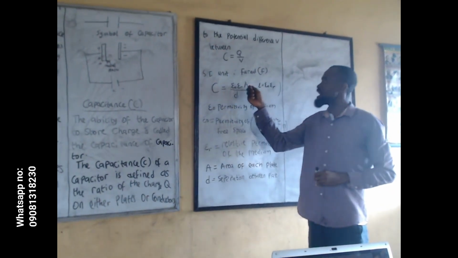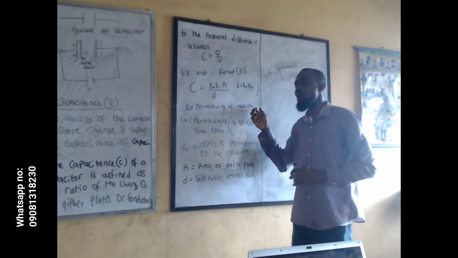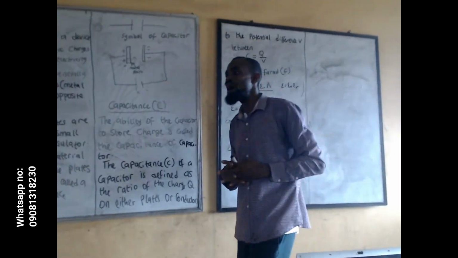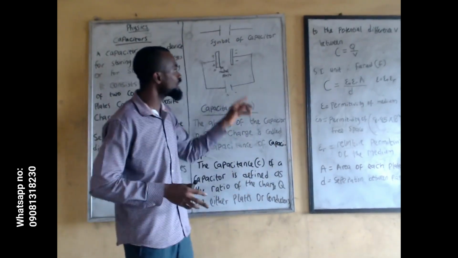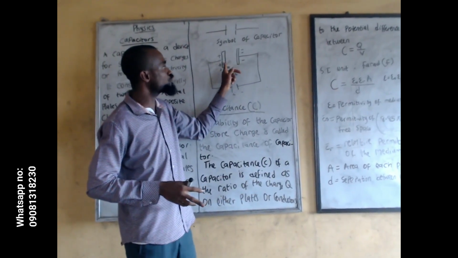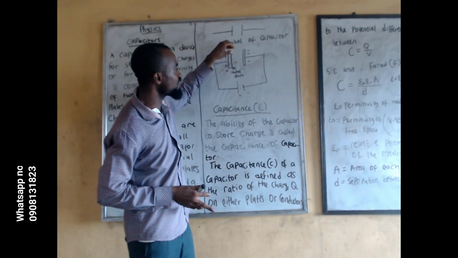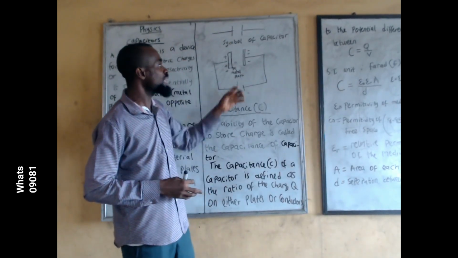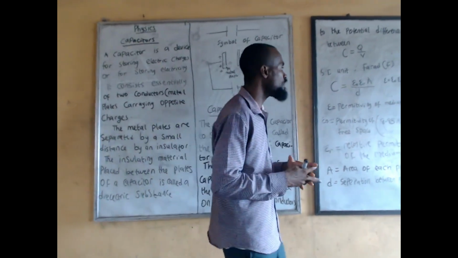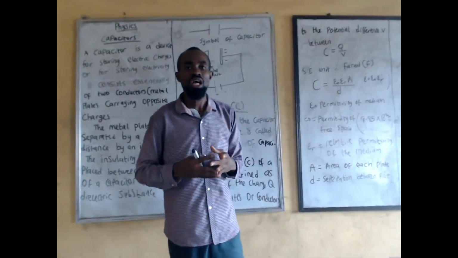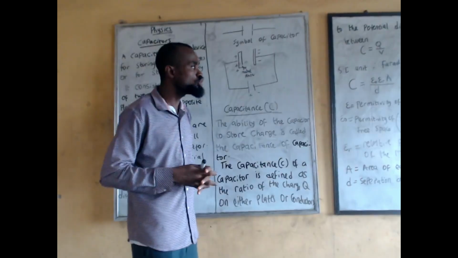ε₀ times εᵣ is equal to ε, which is the permittivity of the medium. It just tells you how much that medium can hold charges. Because we say you can place an insulator between the two plates, and that insulator is a factor that capacitance depends on. The insulator you are placing between the two plates has what we call the permittivity of the medium, that is ε. How much can the material hold charges?